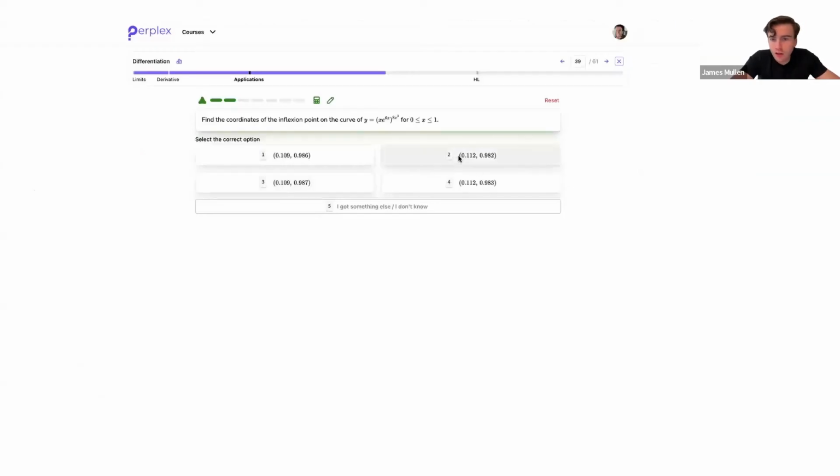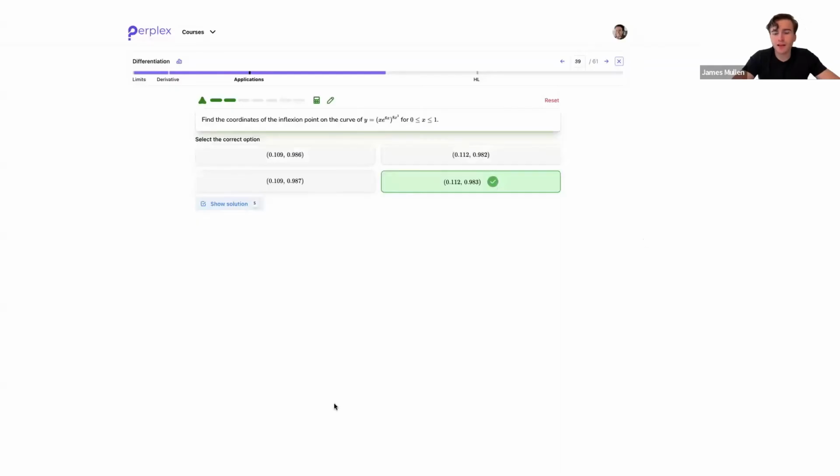0.112 and 0.983, okay? Now, I'm only showing you this because the IB doesn't require you to know how to do this, but sometimes on a paper 2, they will ask you to find the coordinates of the inflection point, and there'll be like 5 points because you have to find a second derivative, and there's a lot of stuff to do. But if you're really smart with your calculator, you can actually skip all of that. Because you're doing something very tricky on your calculator, explain that you graphed the first derivative, and you found the maximum or minimum of the first derivative. Just make sure you explain what you did, and you'll get the full points. A lot faster than having to do nasty derivatives by hand.